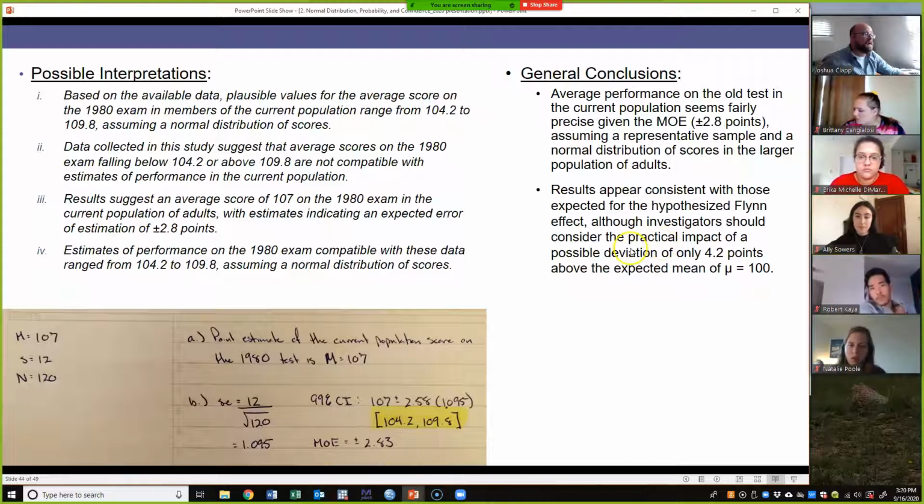So now what we would need to do is ask, if I'm thinking about performance on IQ scores, is a deviation of 4.2 points meaningful, right? We're talking about it shifting from 100 to 104.2. Knowing this field, I would say probably that's a notable increase. But this is the other thing we always want to ask ourselves: it looks like our hypothesized value isn't in there, but is the minimum deviation enough to get excited about? We want to think about that a little bit. Okay. Questions about how we're using our interval estimates here?